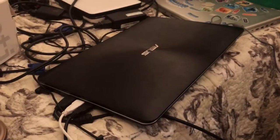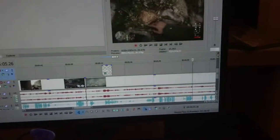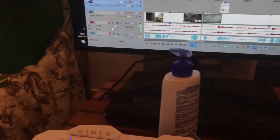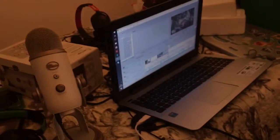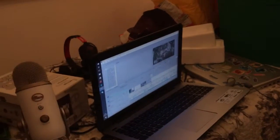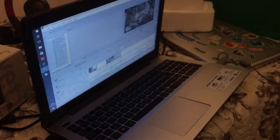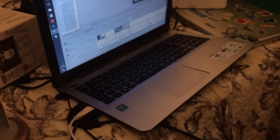This is where I plug in all my stuff so it can power up. So the screen on this, if I open it, that screen is there. So that's a booster for me. And the thing with this is it's much easier to edit my videos and it gives me a lot of space. On the other hand, this laptop is like a miniature shrimp. You know when you eat a shrimp and you've got that one shrimp that you really love, but someone takes it and you're left with the small shrimp, and it just annoys me. I don't know what that costs, but it's a really good laptop. All you need is a laptop. You can have any laptop. It can be an iMac, a Mac laptop, or any Microsoft, anything.